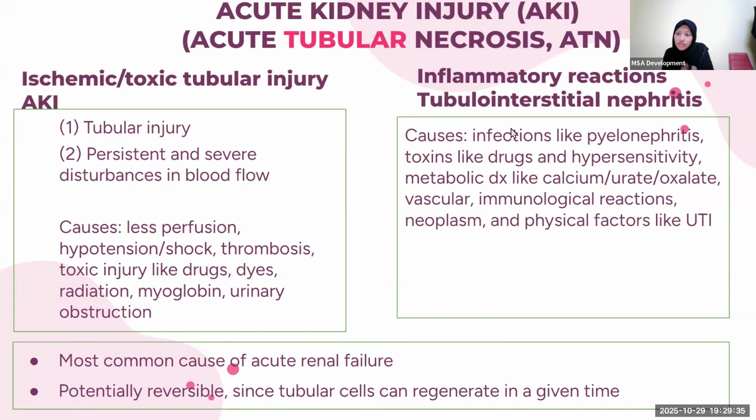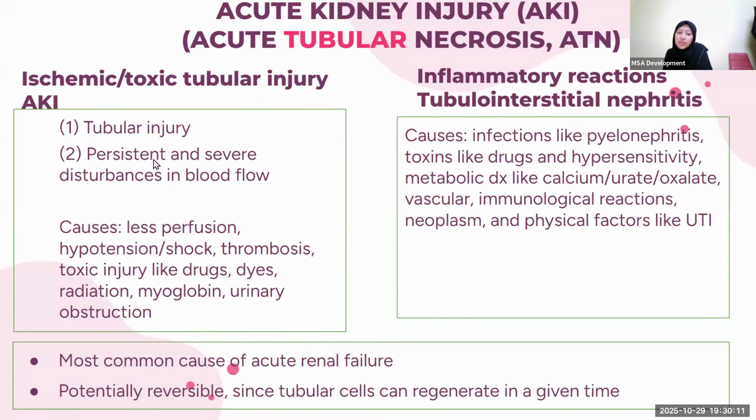What about inflammatory reaction? That is, again, inflammation, any infection like pyelonephritis, infection of the kidneys, toxins, other vascular immunology, any inflammation. Even UTIs, urinary tract infections, can cause an inflammatory reaction. This has a specific name. We will call it tubulointerstitial nephritis. One way to remember that is again nephritis, inflammation, interstitial cells, things like that.